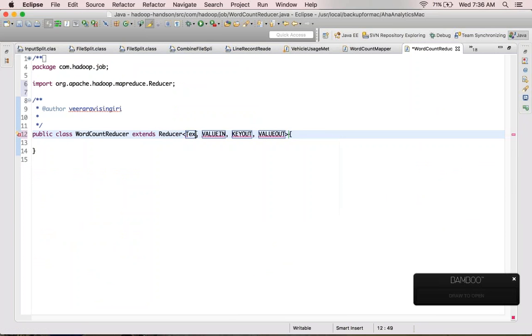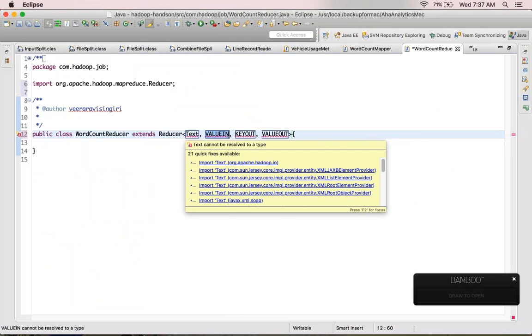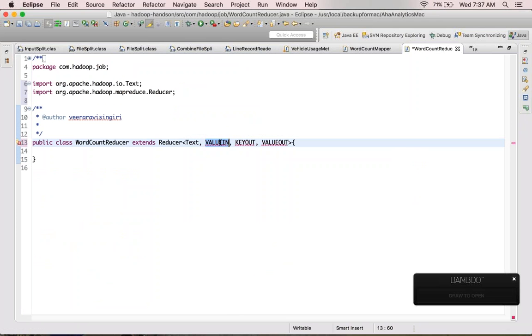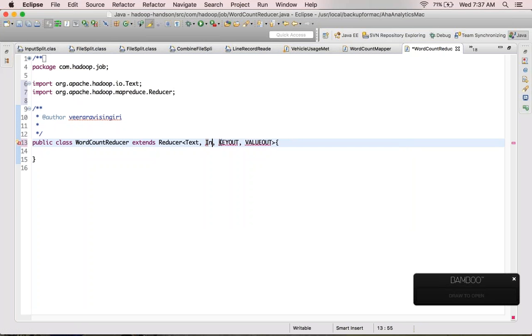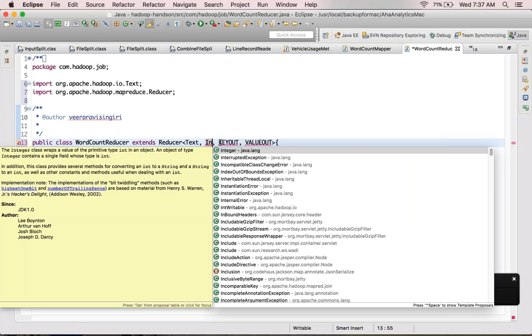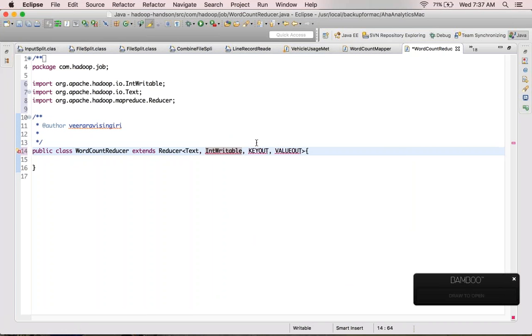Here the key is Text. The value is Text, we need to import it. And what is the value? The value is coming as a list of values, Iterable of values, right? Value is Iterable, and here Text, and here LongWritable Iterable.